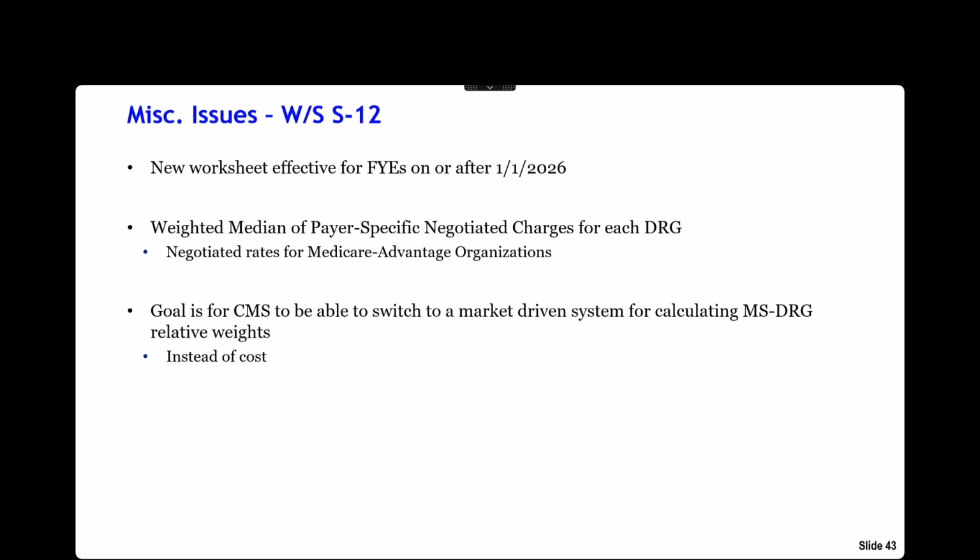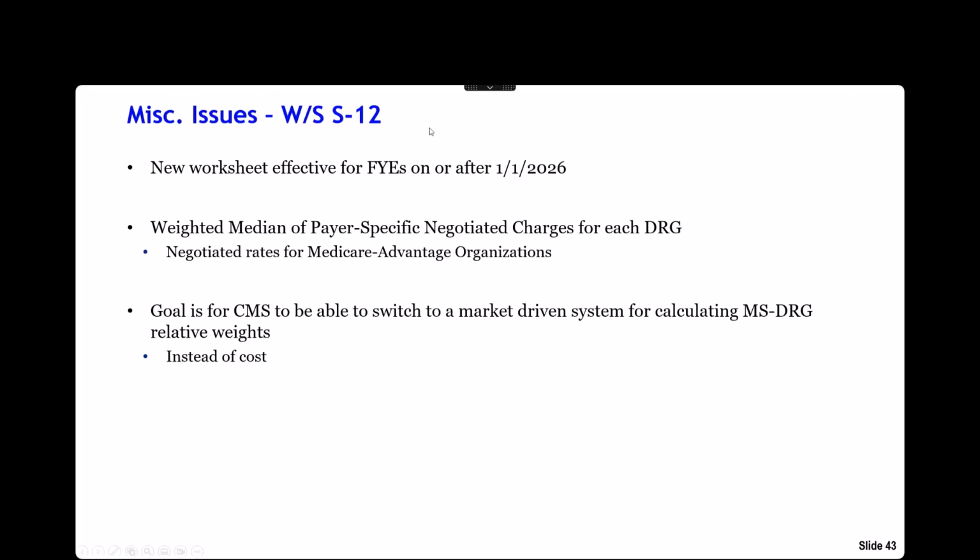So S12, we expect to be the same thing. They're wanting the documentation, or they're wanting the reporting. There's not a template at this point of how you need to support that information, how you need to show the average, for example, and I'll get to that in just a bit. And again, there's no review protocol that CMS has told MAX about yet. I suspect it'll be there at some point, in the next year or two.